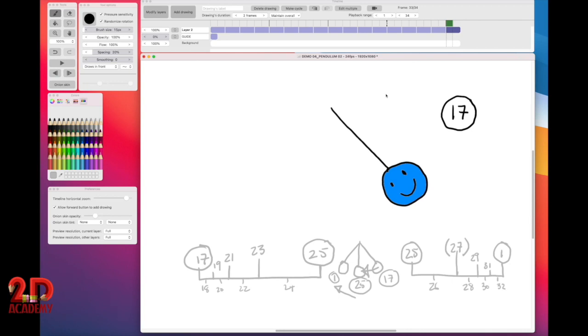All right, and that's the end of your assignment for this week. But I hope this helps. I hope this will prove to you that by using slow ins and slow outs, you get a much more natural effect because you're working with gravity. You're working with weight and gravity.